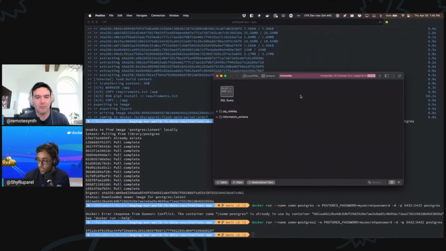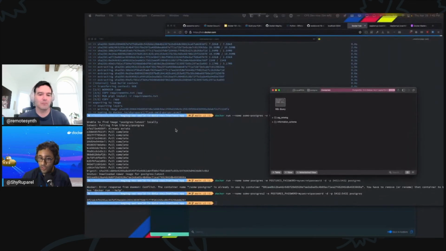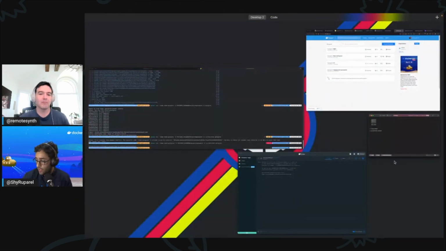Yeah, there we go. So I'm connected to this Postgres database. I had Postgres running in a couple seconds. And that's something that I think Docker Hub makes really easy. There's a bunch of different stuff up there. You can just get it running on your machine really efficiently and really fast. So I have a Postgres server running on my machine, and I can hit that port and start connecting to it.